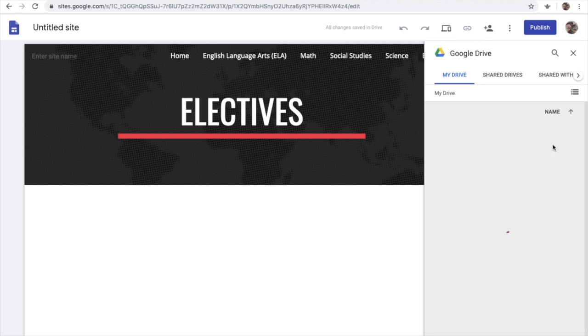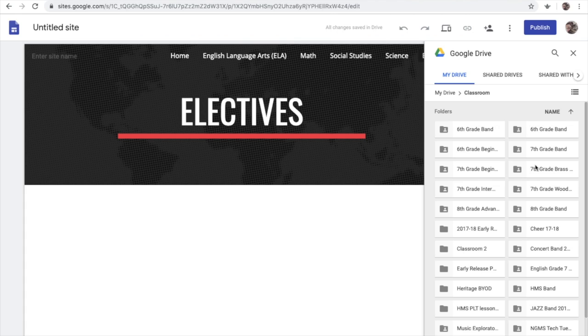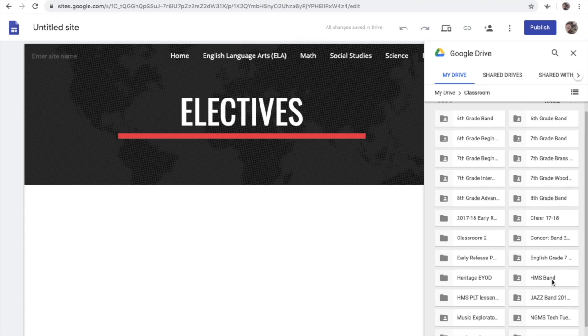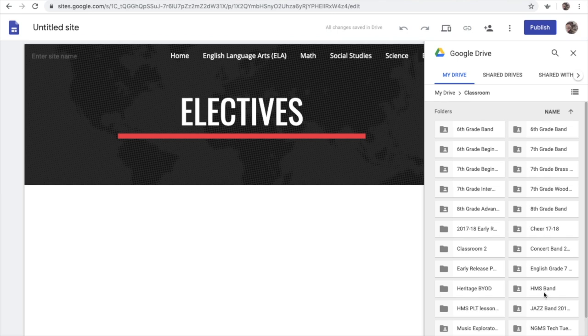So if we want to insert something from our drive, we simply click From Drive. And the trick I tell them all the time, they submit work in Google Classroom. That is a folder right there. Let's open it. And there's so many things that I have, because this of course is linked to my teacher Google Classroom.